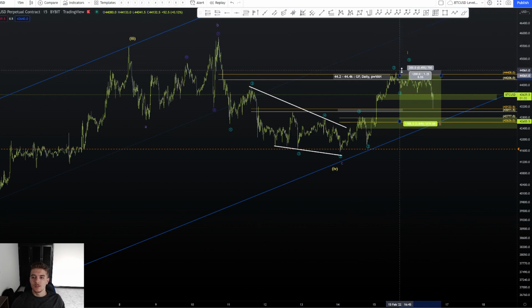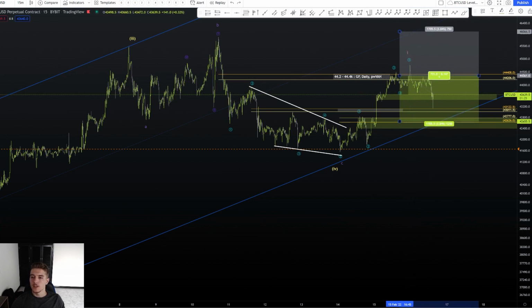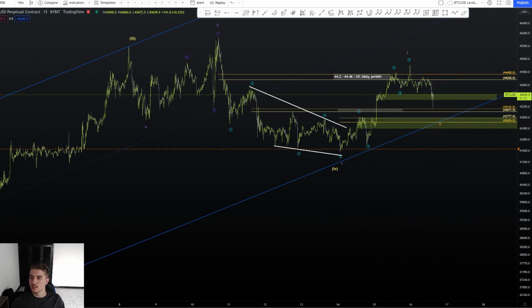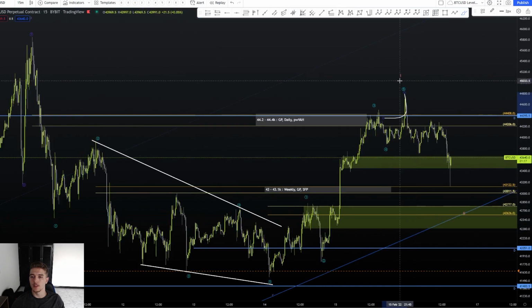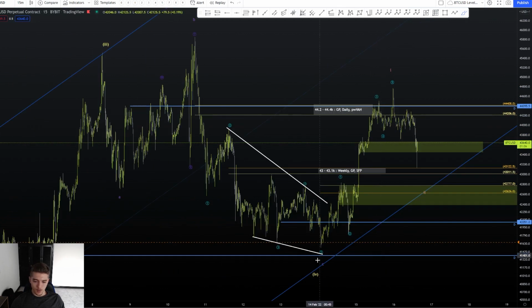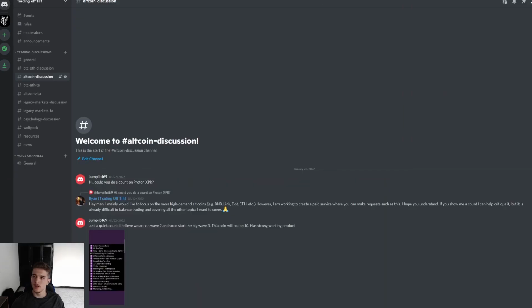And you want to be smart with your stop losses. Put them above the highs typically, or don't put them directly above levels, because especially this daily level right here, we came right above it. We probably stopped out a lot of people who thought they were safe by putting their stop loss above this daily level. And then we came below it, and we kind of back tested it before we went down. And I did take a short off this daily level right here, like I mentioned to you guys in the Discord server yesterday.